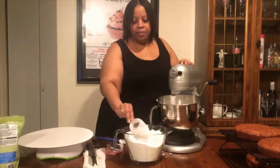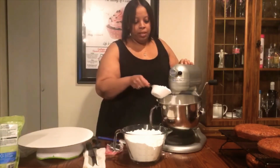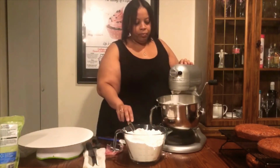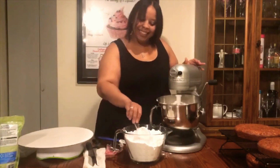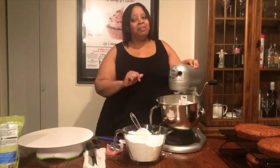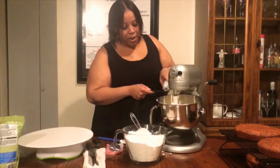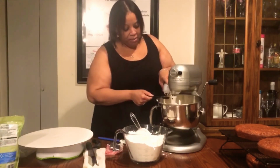And keep adding the powdered sugar till it incorporates with the butter and the cream cheese. I made a little mess, but that's okay. In the meanwhile, I'm going to add some vanilla. Oh, I forgot to bring my vanilla, so hold on. Since I forgot my vanilla, I'm going to go ahead and measure it out of my lovely Pampered Chef set of measuring spoons.